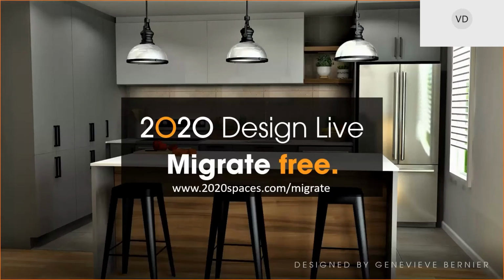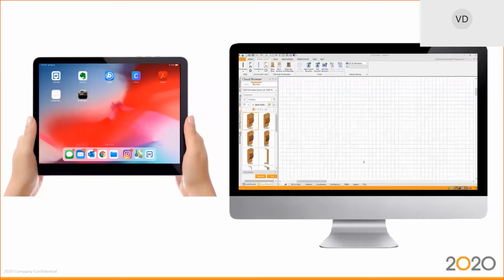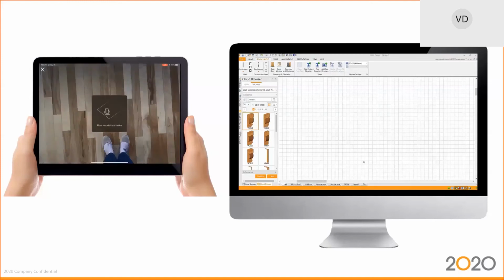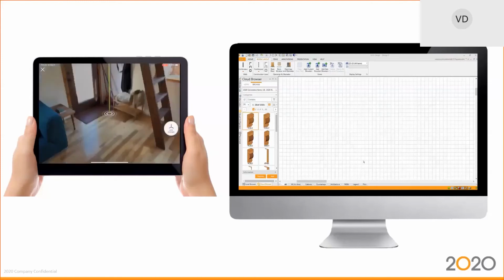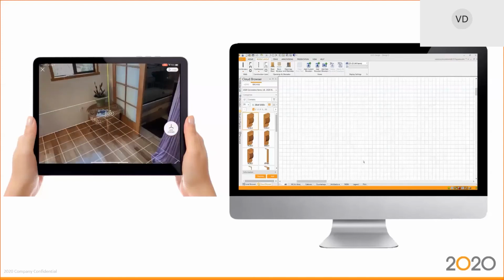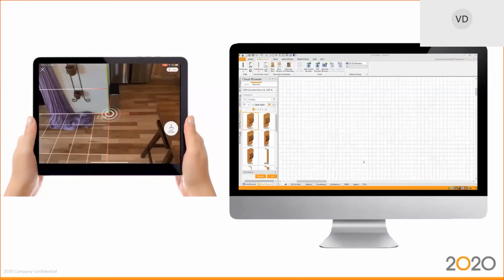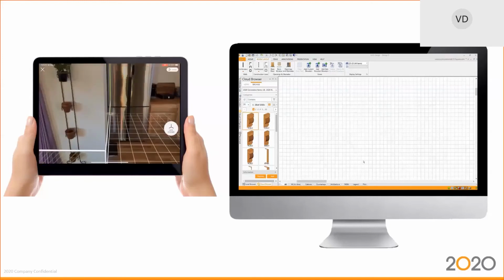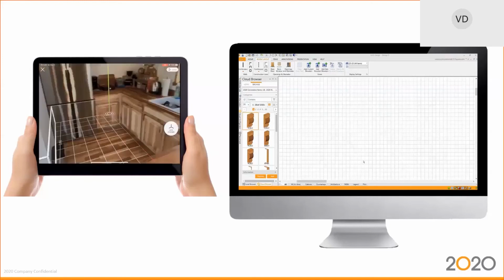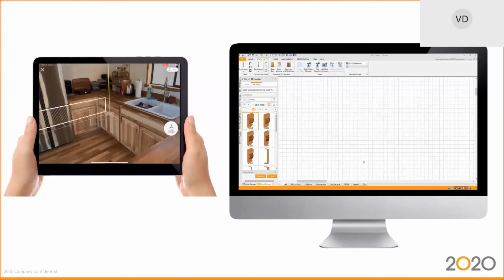Okay, kind of crazy, but I'm going to jump over and we're going to look at an app real quick that works with 2020. It's called Magic Plan. So in that little tablet on the left-hand side that you see, that's actually me capturing a space. It's a really cool tiny house out in Sedona, Arizona. And right now I'm leveraging the camera on my iPad. So you can do this with any tablet or phone, and it lets you quickly draft out the space, but in 3D.